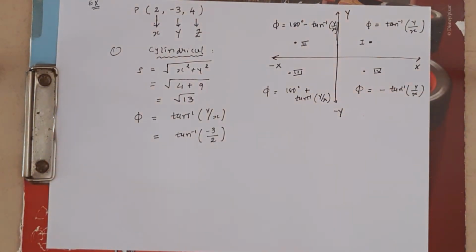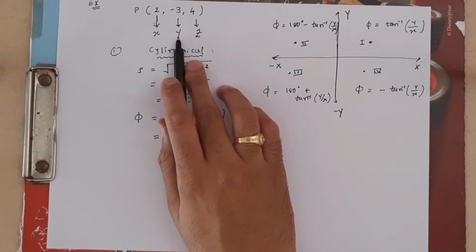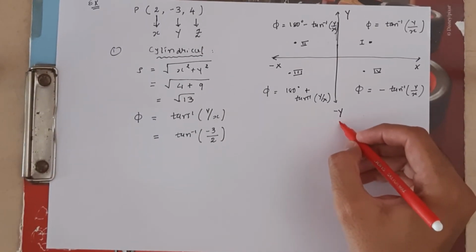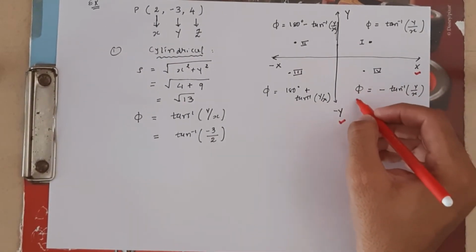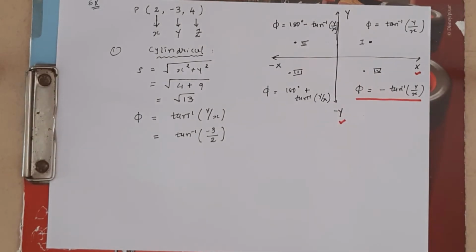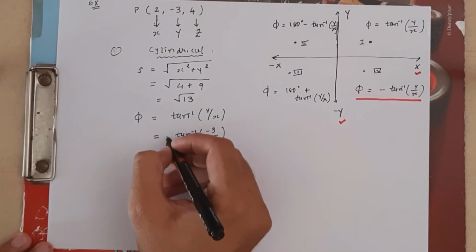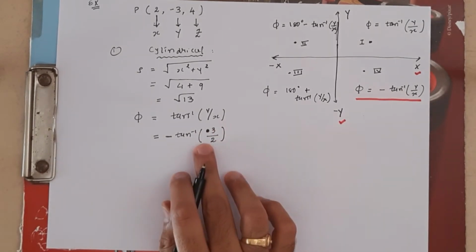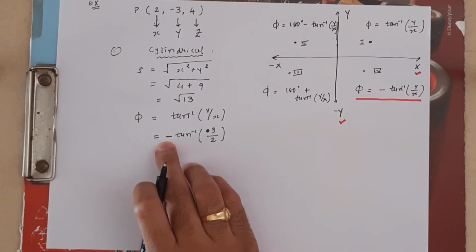Clear? Okay, so our given point is present in which quadrant? Y is negative and x is positive. So here y is negative and x is positive, so we use this equation for this case. For our example we have to use this equation. Now see here, I have to just put minus sign here. No need to put a negative sign inside, because the negativity of minus 3 is already reflected here.